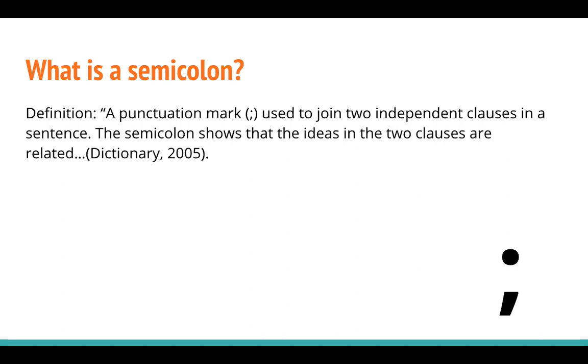There are two types of clauses, an independent clause and a dependent clause. An independent clause is a clause that can stand alone as a sentence, whereas a dependent clause cannot stand alone as a sentence and it doesn't express a complete thought. It needs an independent clause to complete a sentence, so it needs a subject and a verb. And also, when using a semicolon, conjunctions are not necessarily required. So let's get on to some examples.